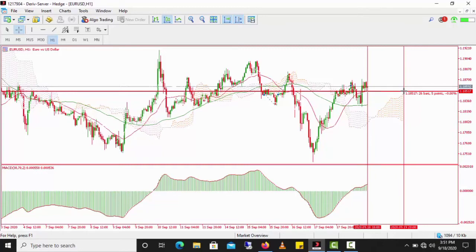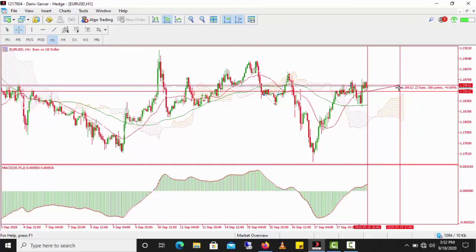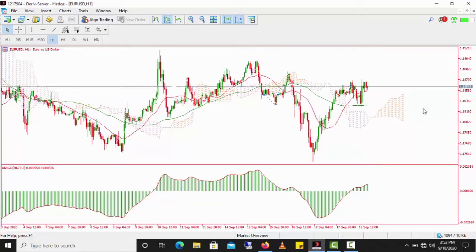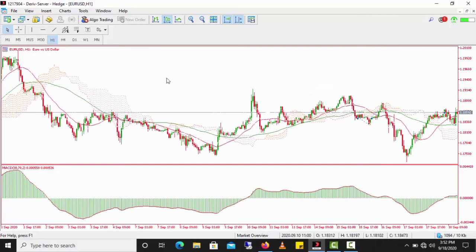You always find that the tip of your Ichimoku is always 26 bars ahead of your candle's price, which means Ichimoku is always ahead of your candle. What does that insinuate? That Ichimoku will change. When Ichimoku changes, know that the market trend is about to change. It's about to change. Good.